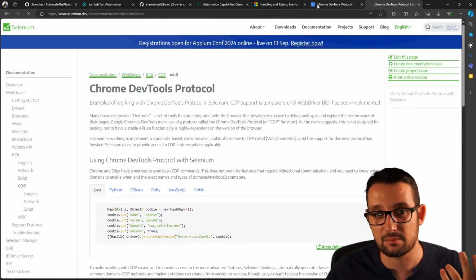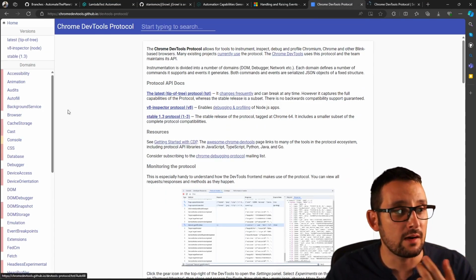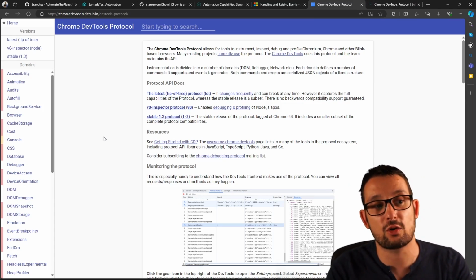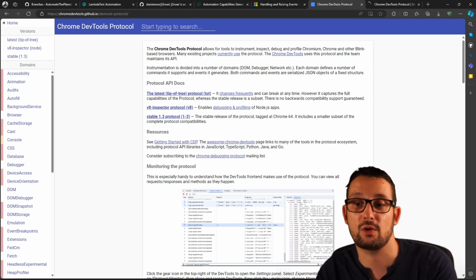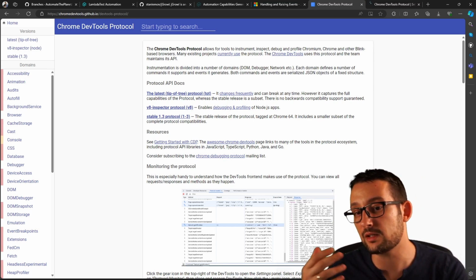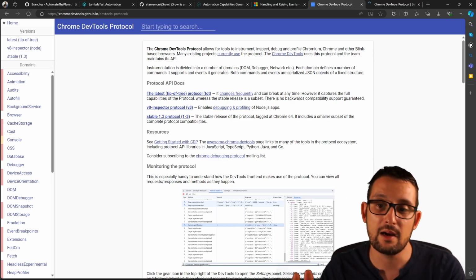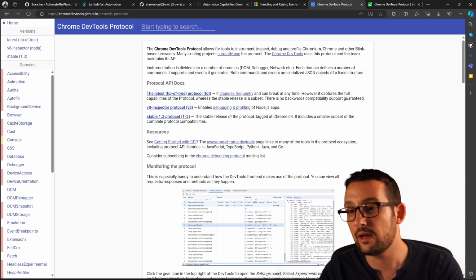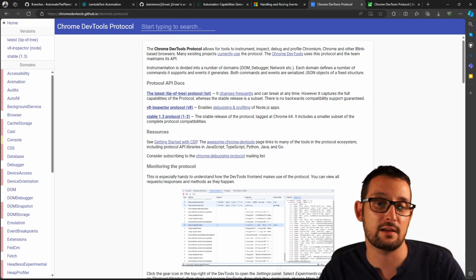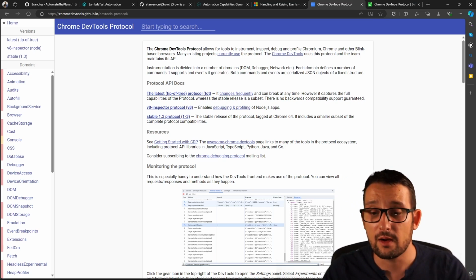However, here the documentation is completely missing in some places. But we are going to utilize the Chrome DevTools Protocol. CDP, in short, is a set of tools that provide the ability to instrument, inspect, debug and profile Chromium-based browsers like Google Chrome and Edge, and it offers a way to interact with the browser at a deeper level.